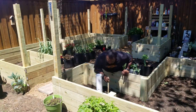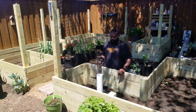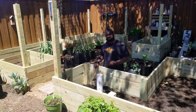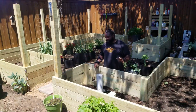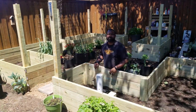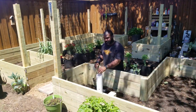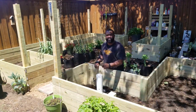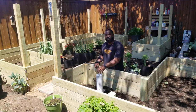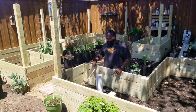Tap it down and make sure it's pretty good. We'll fill it up using the methods I described, and the soil level will be roughly right here. We put a cap on top so every time we're done with our food waste we just remove the lid, put our food waste in, water it down, and cover it back up. That way no rodents, flies, or anything of that nature will get inside and rob the food from the earthworms.